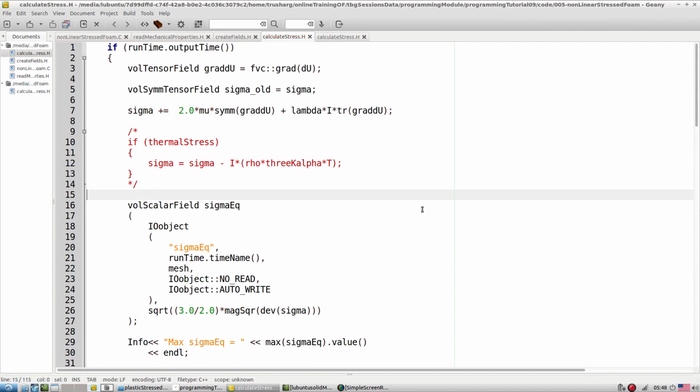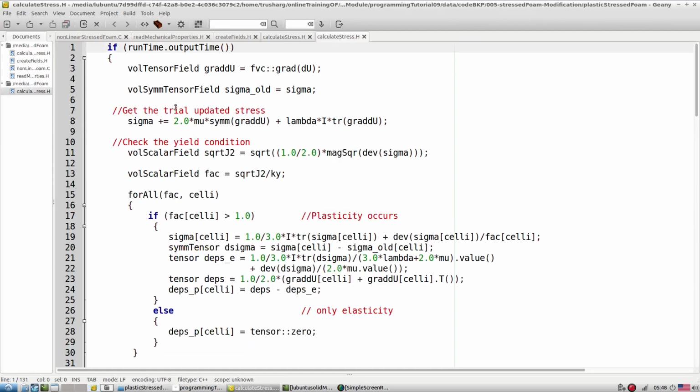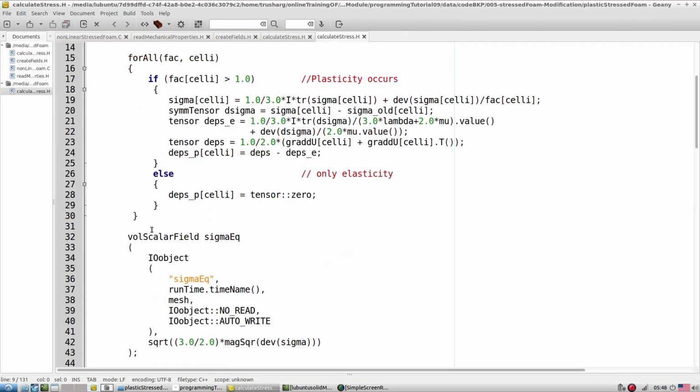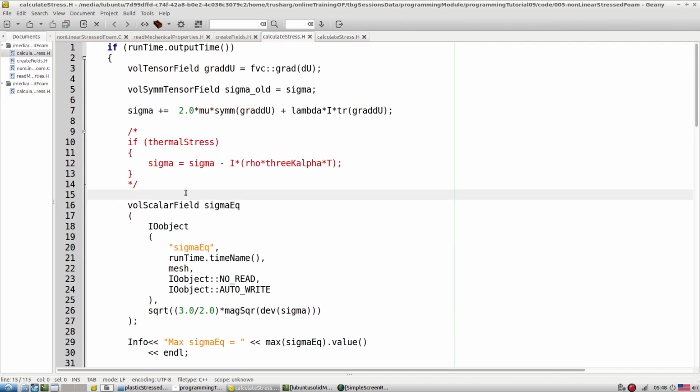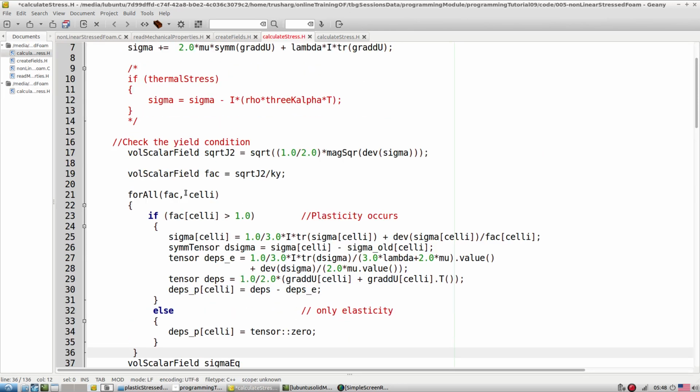For defining that limit I already have that code, so we try to adapt that part. So this is what we have to incorporate here. We have that part, the plastic checking limit part. So we define some additional conditions, where we look at this square root of j2 and the fractions we define.